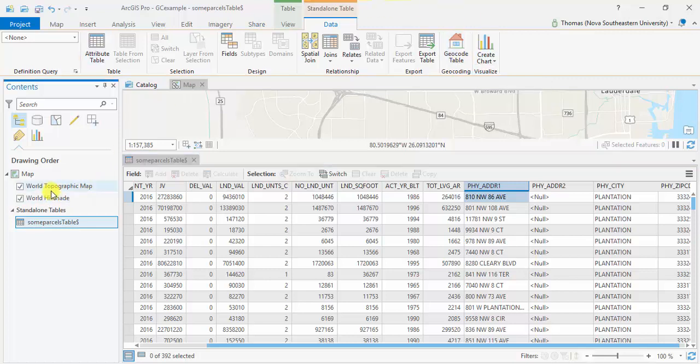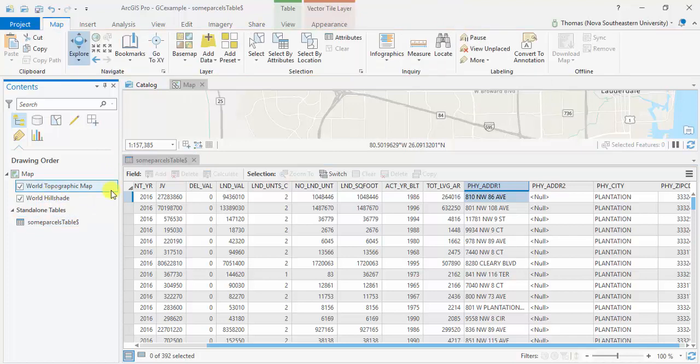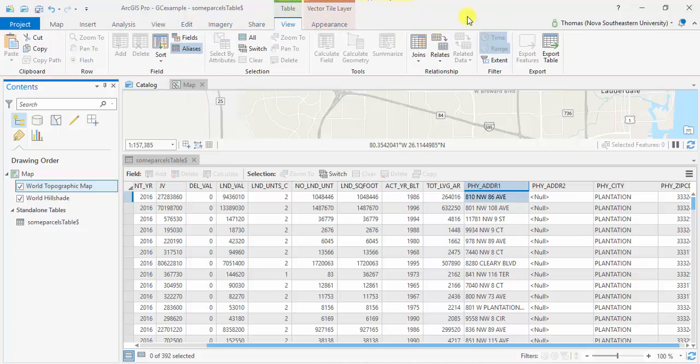If I'm looking at the map here, not on my table, I don't even see the table. I don't even see my function here because it's not available right now. So I need to be here on the table. I want to geocode. Left click on the table. My ribbons on the top will change. If I give, using the GIS technical term, a damn about the ribbons on the top, what's my best solution to the problem?